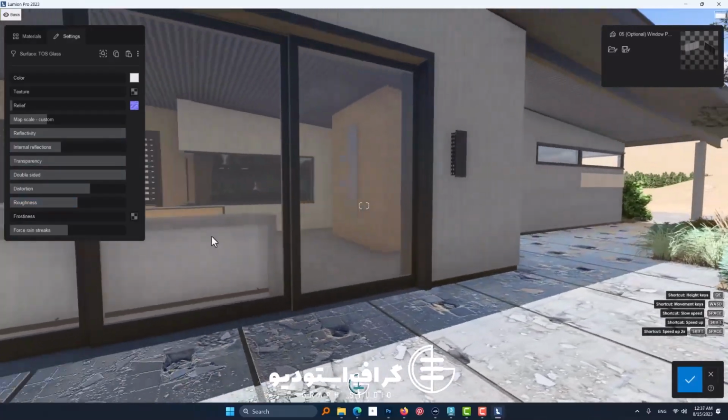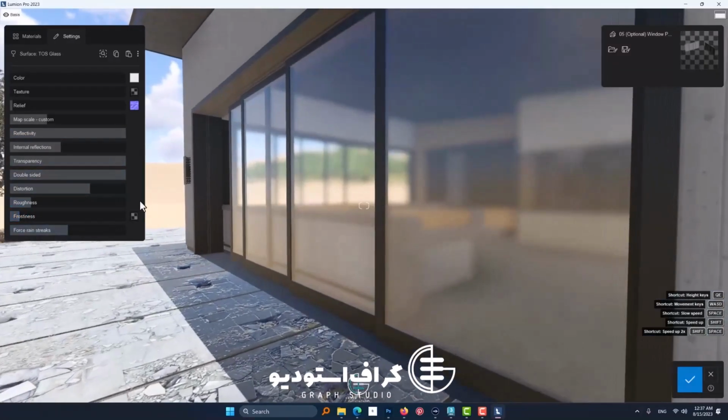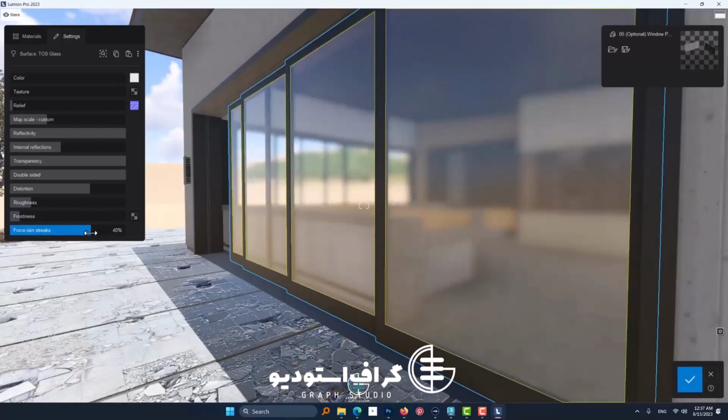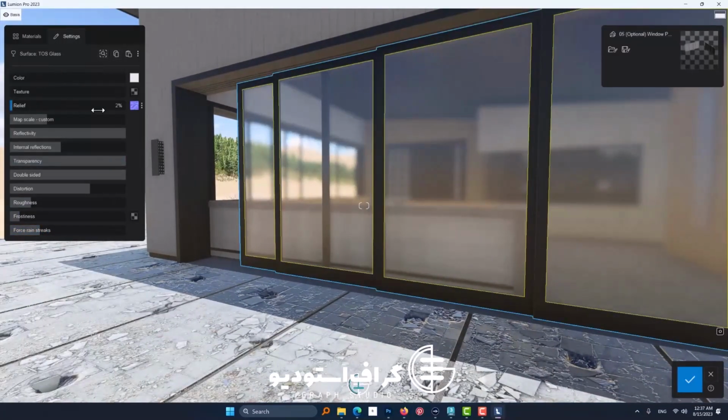Now you might ask, what do we do about colored glass? Nothing. Come here and give it color. I want to create red glass. Just set this to 100%, meaning only our glass. Since we don't have a texture, this becomes colorless. Let's reduce this a little. See, the glass became colored. Now adjust your color live from here. The effect of double-sided is completely visible now. It became two sides. Two colors affected.